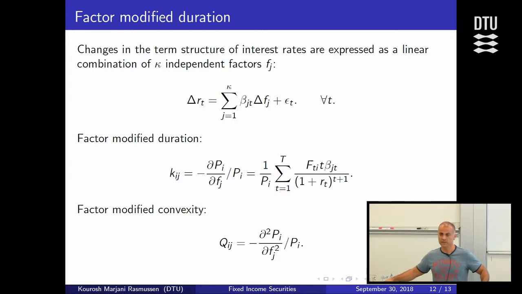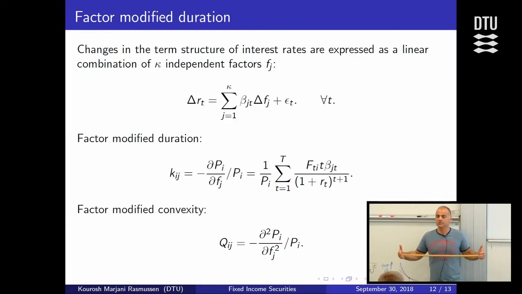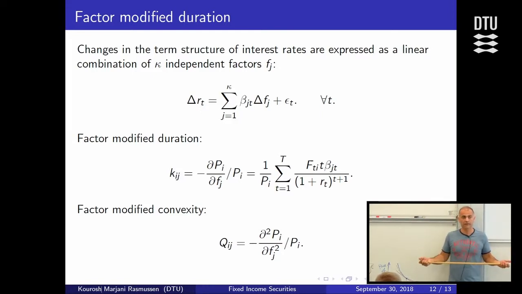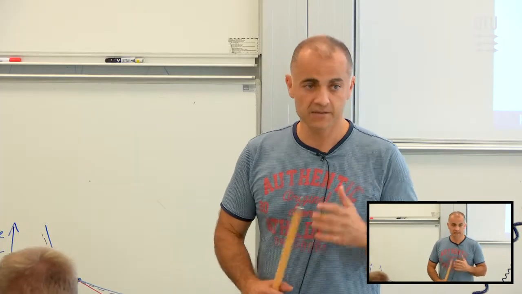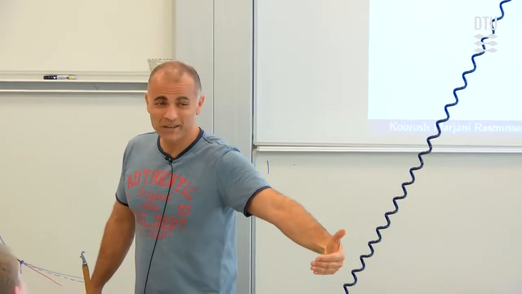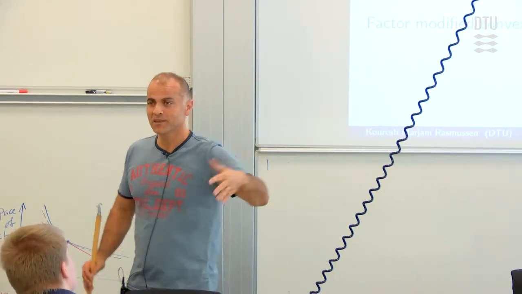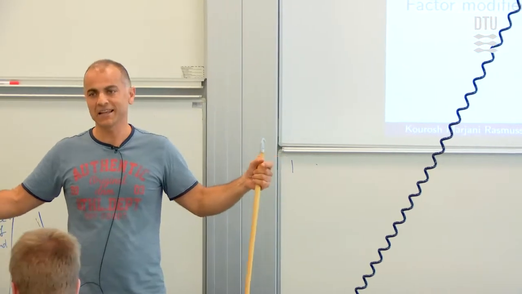Has anybody done a principal component analysis? Yeah, there are some from some statistical courses. So the idea of a principal component analysis or factor analysis is to find out what are the primary sources of variations in a multidimensional series, right? So in this case, we have 30 different interest rates, and we know that the 1-year rate is very much interrelated to the 2-year rate, right? And to the 3-year rate. But if you take the 1-year rate and the 30-year rate, maybe the correlation between them is less, right?